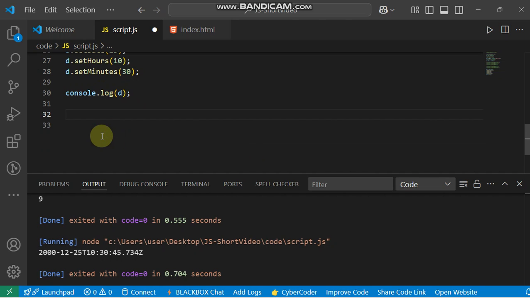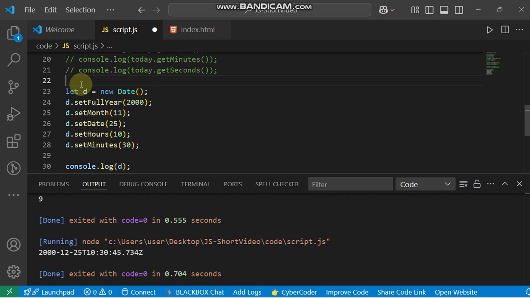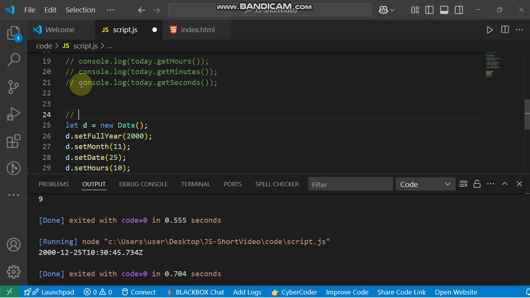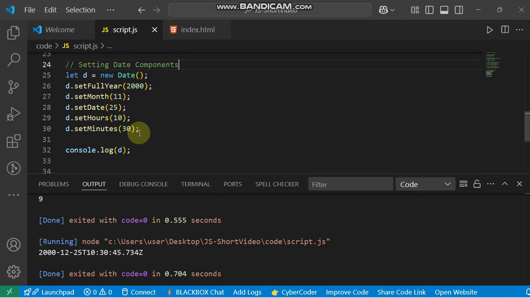Let me comment it out so we can know: setting date component. Good, now we have set the component already.